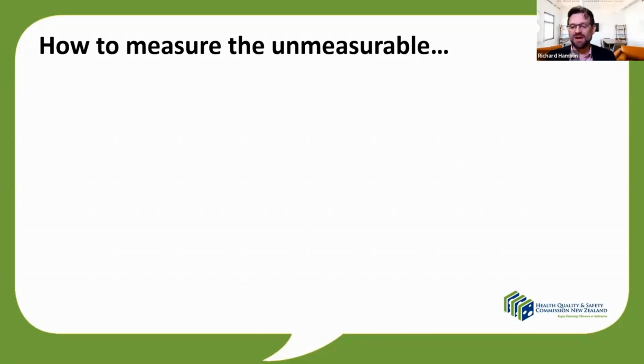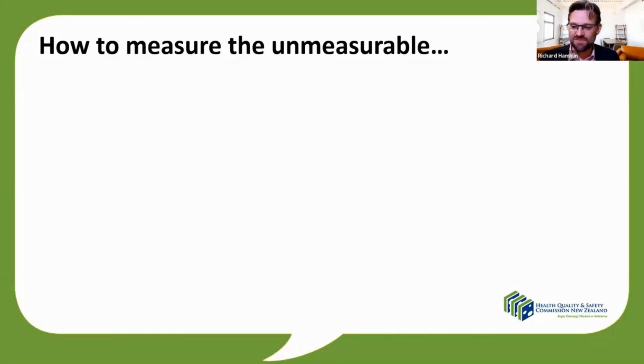So if I was to talk about consumer engagement, there isn't a unit of consumer engagement, a consumertron or something, and I can just look at what's going on and say you've got 37 of those, well done. That's not how it works. Very often we're looking at quite complex ideas that aren't directly measurable. Quality being a really good example of this. What exactly is quality and how do you measure it?